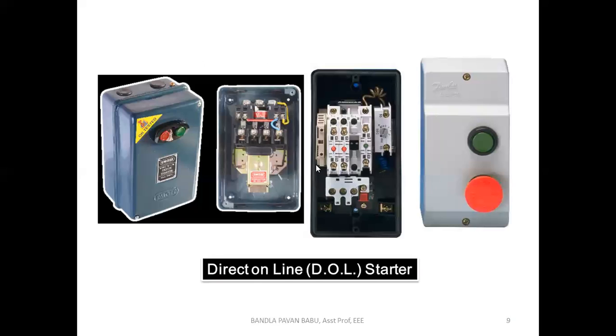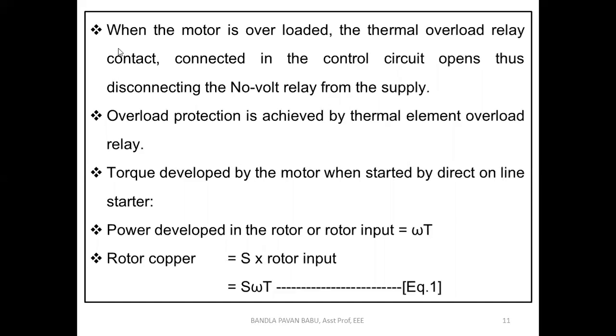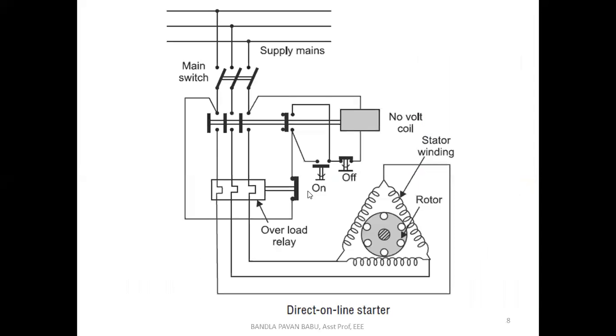Let us see the other case, that is the overload case. When the motor is overloaded, the thermal overload relay contact connected in the control circuit opens, thus disconnecting the no volt relay from the supply. See, how can you say that the machine is overloaded? That depends upon the loading capability, as we have discussed earlier. In some of the machines, they will be giving 1.5 times or 1.12 times, I mean 15% or 12%. They may exceed the overload.